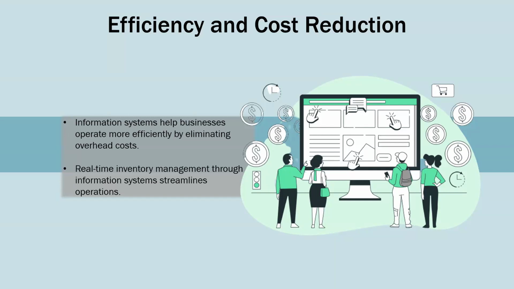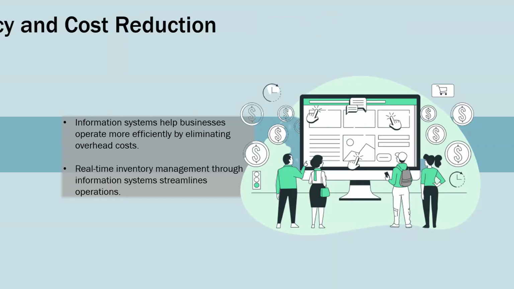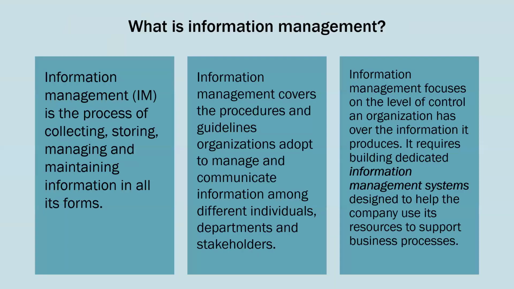I think some of you are into management, right? Or maybe you are aiming for a management position. So obviously, these are some of the things to consider: how can we minimize cost? How can we maximize profit? Then the other thing is real-time inventory management, which through information systems streamlines operations. If you're a company that has inventory, and you implement information systems that can track it, it will be easier for you than having people do so manually. So that's another advantage that we see there.